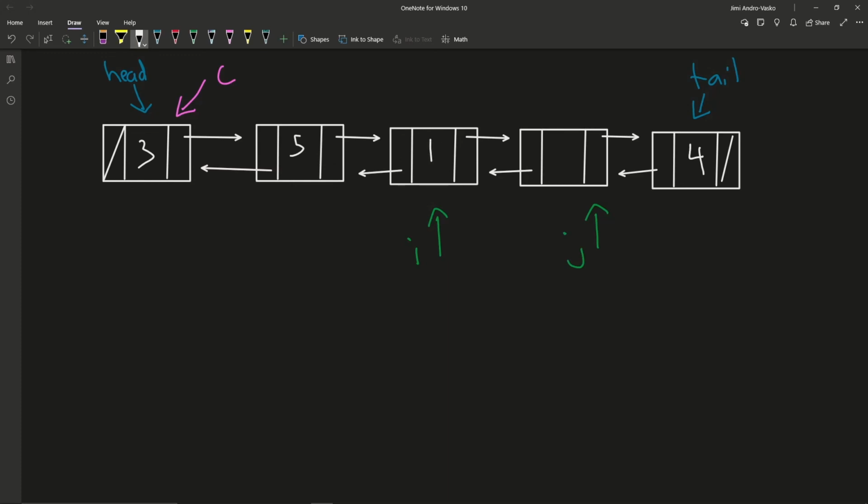Again, you're not going to copy data fields, but the result will be this. And at this point, I and J can't move any further, because if you do, J will be beyond the array or the linked list bounds. So that's going to be done. You're done with your first phase, that even phase.